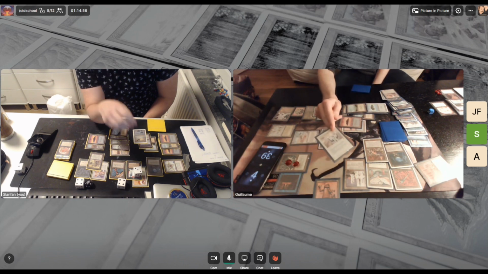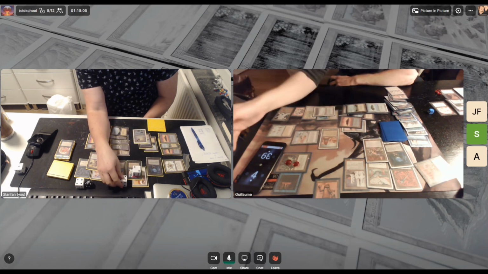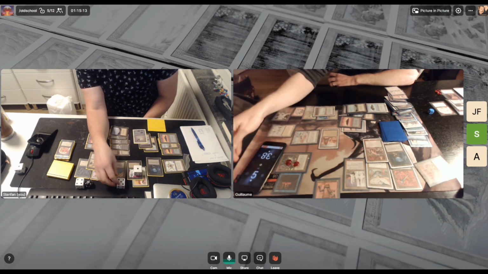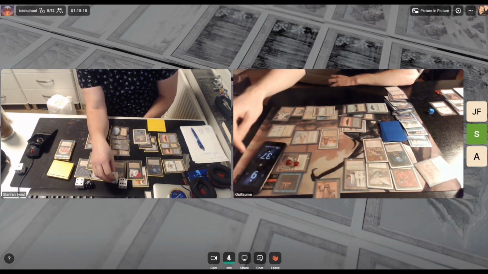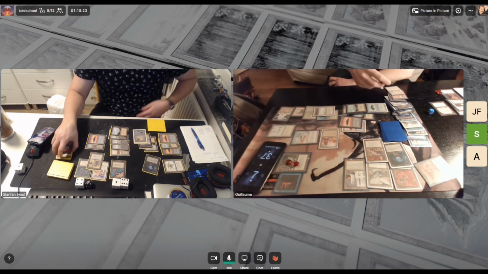Okay, that's a Divine Offering being played. Actually chooses to play it on the Triskelion. Okay, could have perhaps played it on the Icy, couldn't he? I suppose. Okay.